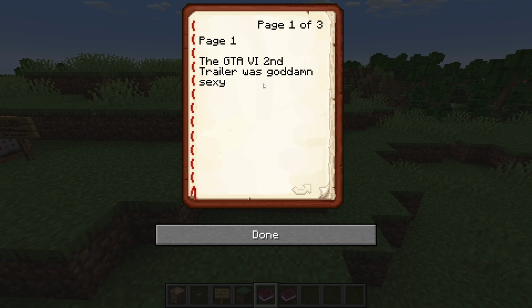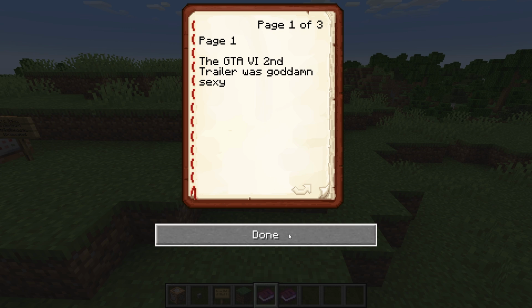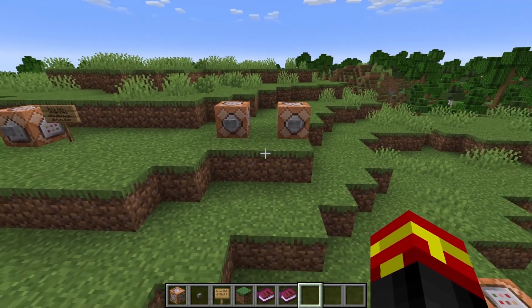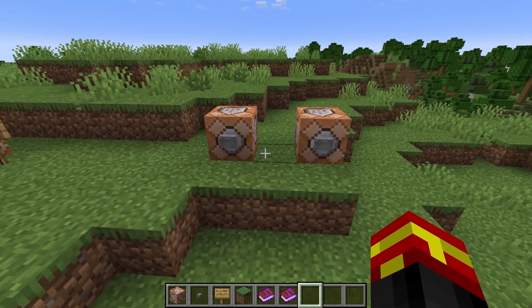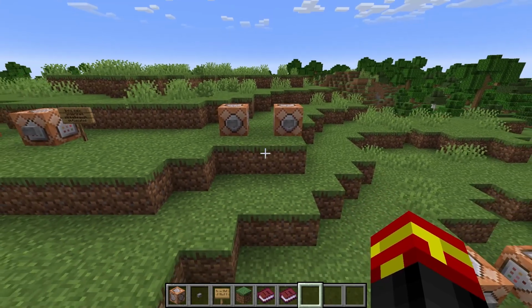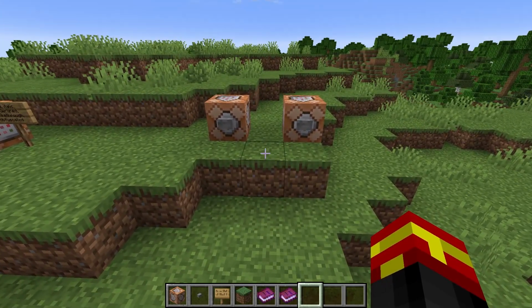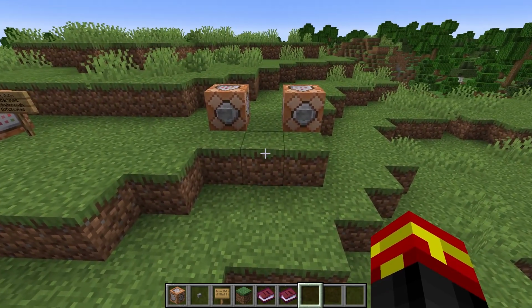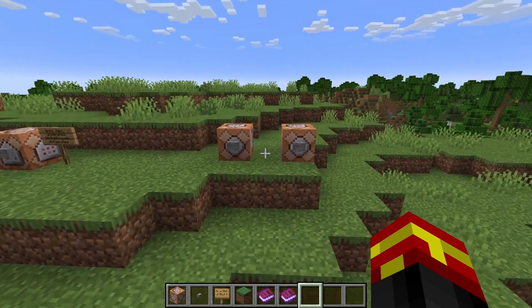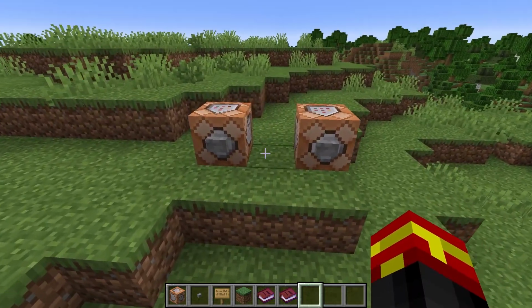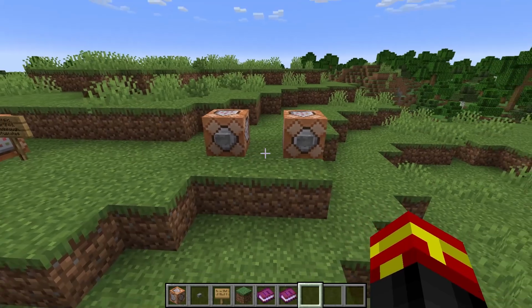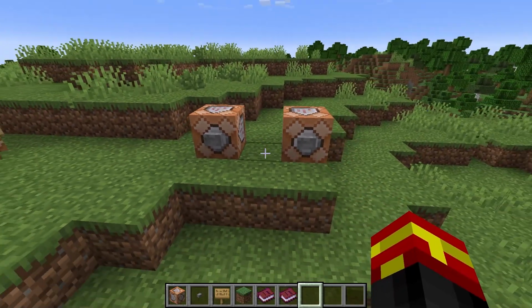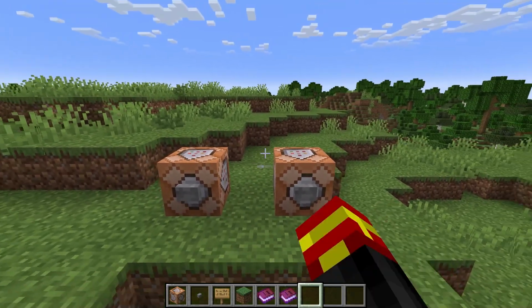As you can see, this is very much a test book, but we can do most of what we need to with the commands here. How we've got this to work is that we're using a written book content data component in Minecraft. We're adding that to the written book that we have, and that is providing the pages and the text data and all that kind of thing. I'm going to show you how that's basically working. It's pretty straightforward once you get to understand how it works. So what I'm going to do now is show you these commands in a text editor so I can show you them in more detail.